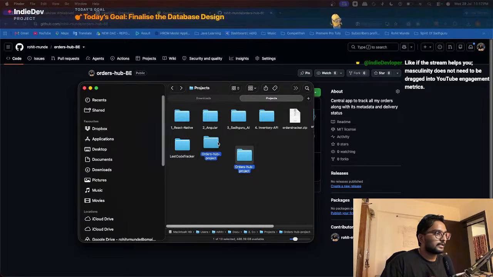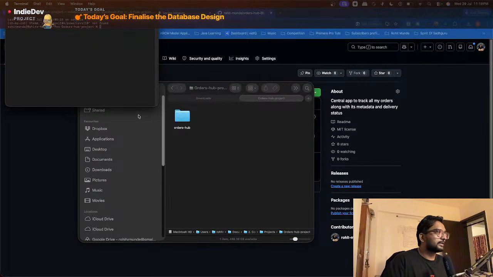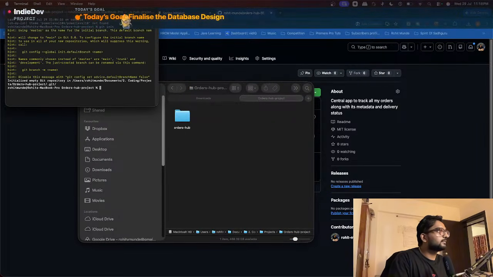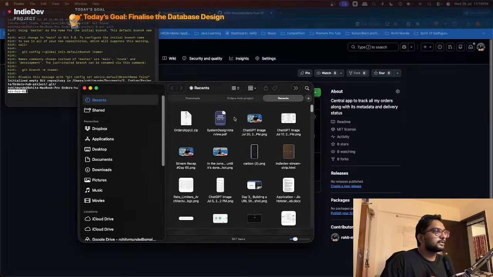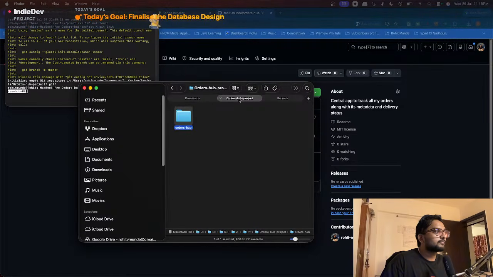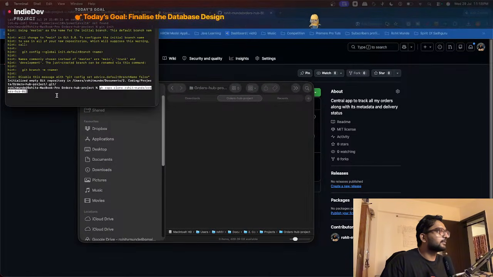Okay, and inside this let me open in terminal, and let me do git init, and then let me, you know what, it will create some troubles. Let me move this to here and let me do git repo clone.